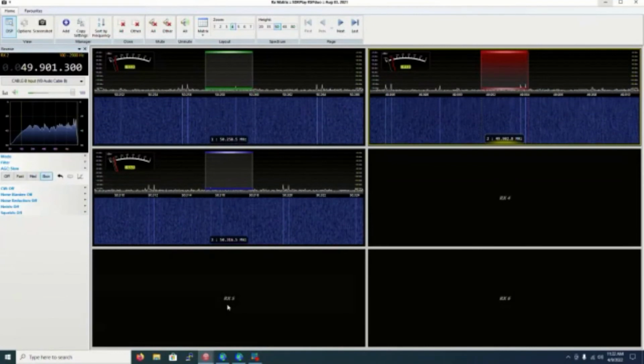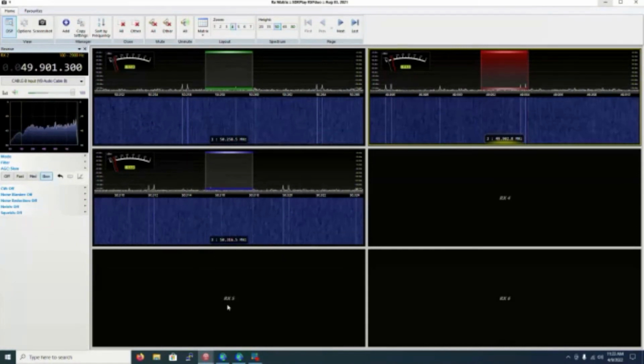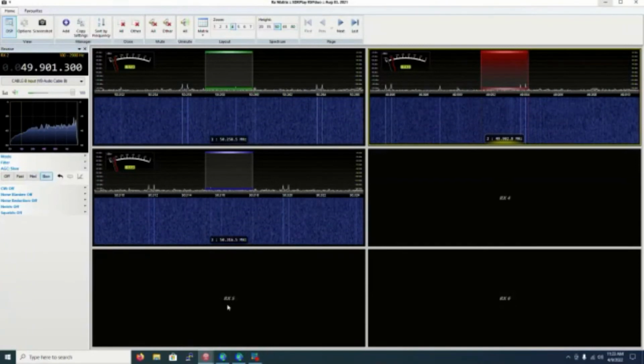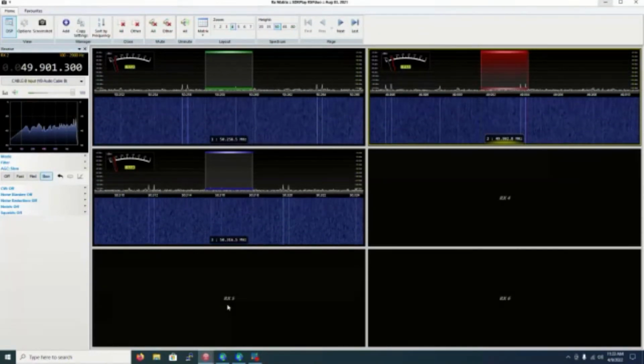VB audio cables work across machines? No. VB audio cable is only internal. It's the internal pipe on the machine. You can't pipe across machines. Never tried to do that. That's a little past just basic.